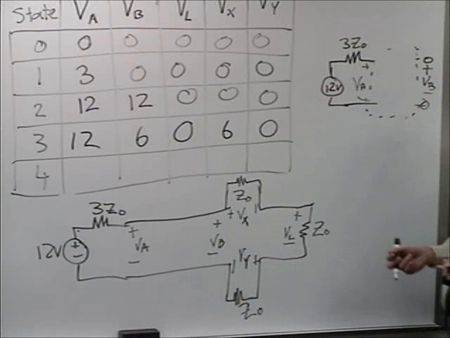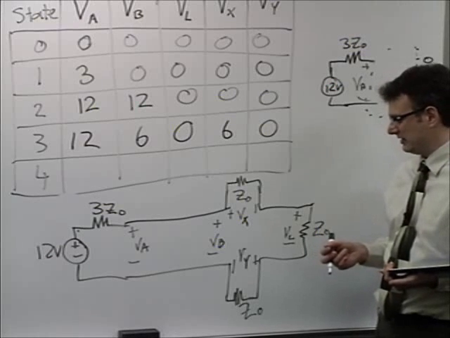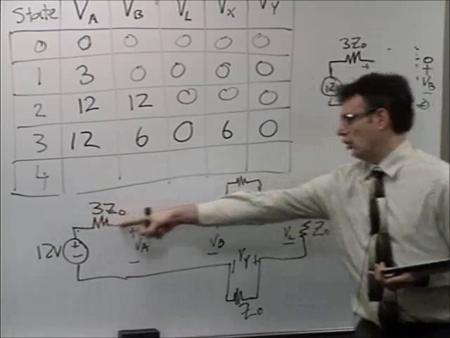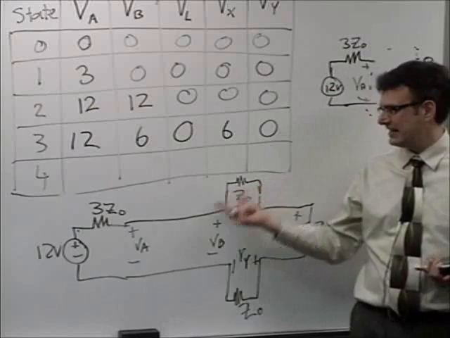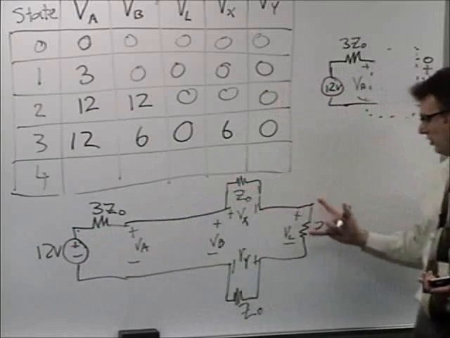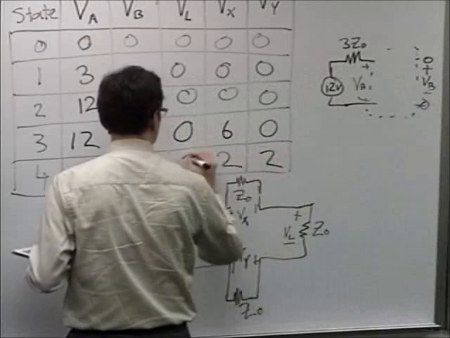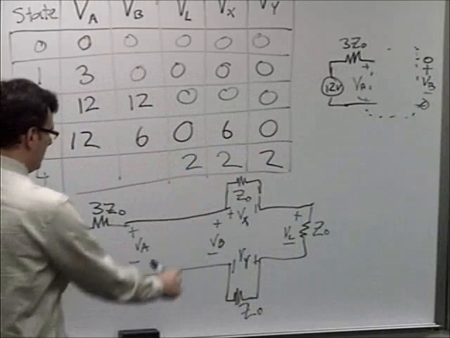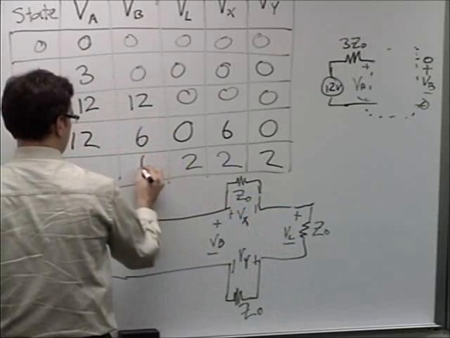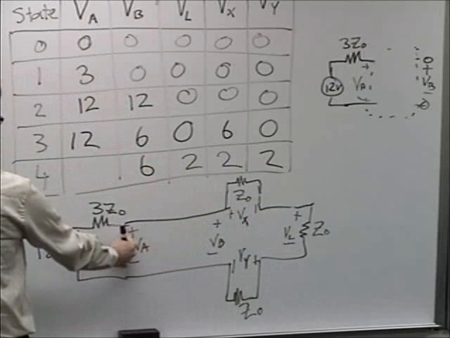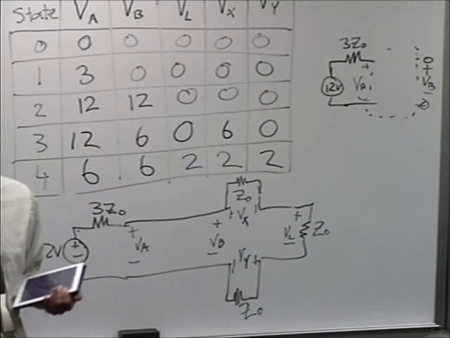And this is actually not very difficult to analyze here, is it? We've basically got a bunch of voltage dividers. Here's 1/6 of the total series resistance. The total series resistance is 6Z0. This is 1Z0. So 1/6 of this voltage should appear across here. It should also appear across here, and it should also appear across here. So that should be 2 volts, right? 2, 2, 2. Here I've got 2 plus 2 plus 2 volts, so my voltage across here should be 6. And that's the exact same voltage as at the start of the line, so that should also be 6. And voila! We have just finished what looked to be a nasty problem.